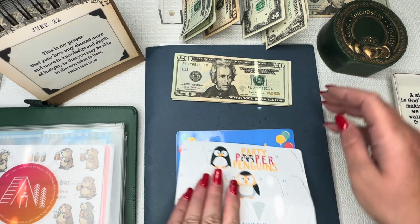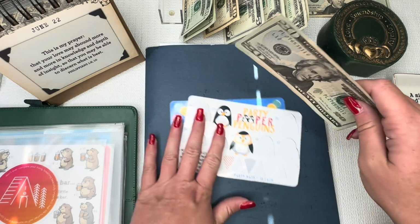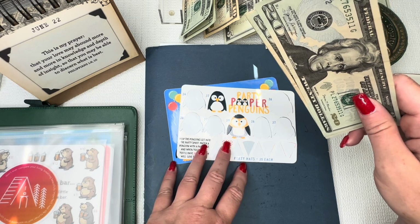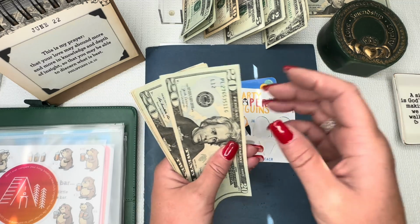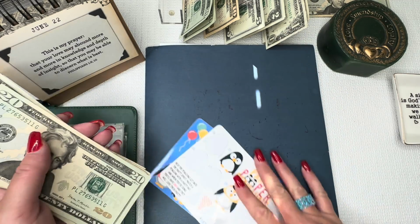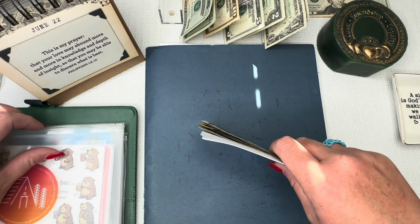There we go. All right, we're going to add $5, and Liz's challenges, I'm going to put this 5 back and take a 10. Liz's challenges always go to Autumn Swim because her son swam, so I just thought it was cool that we had that connection. And so any challenges that I do from Liz and Les goes to Autumn Swim or sailing, whatever athletic thing she is doing. We have 20, 40, 60, 70, 71, 72, 73, $74. Oh my gosh. 26 more dollars, and this one will be completed. We're getting so close on so many.